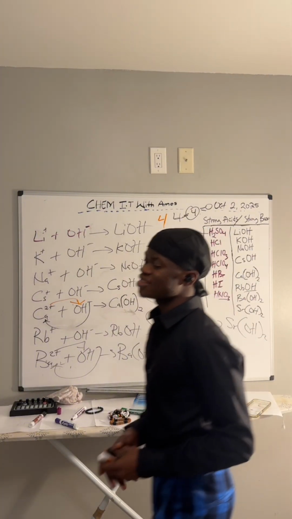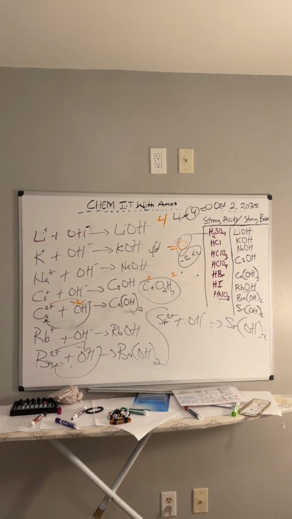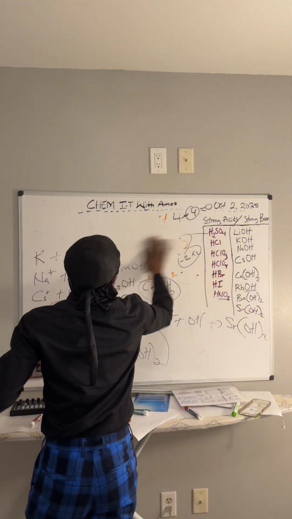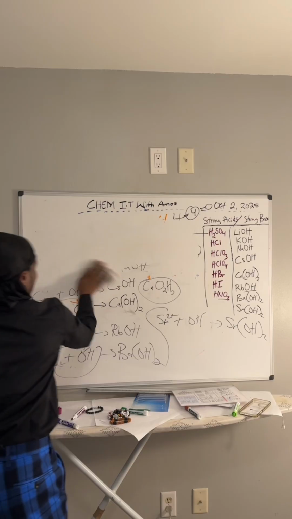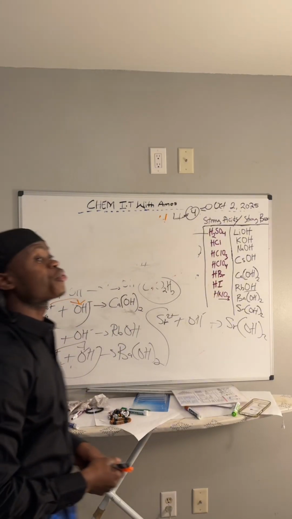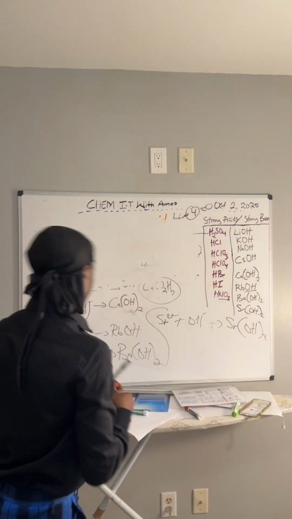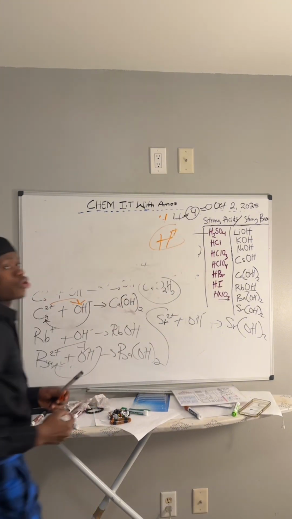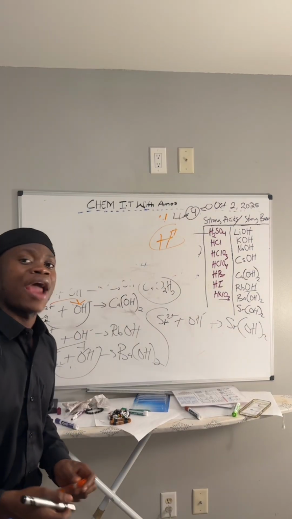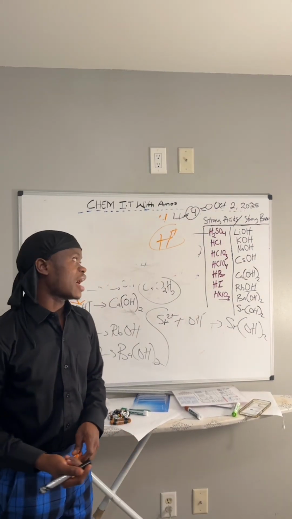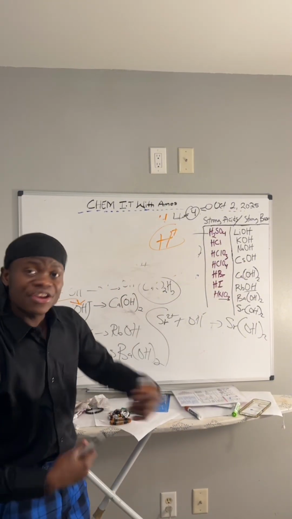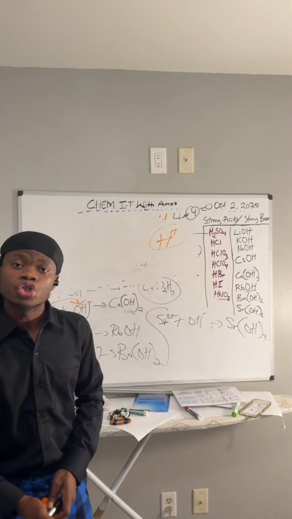So the next thing is to learn about hydrous acid and hydrous base. So we can just do that for short. What is hydrous acid? Hydrous acid is an acid that increases the concentration of hydrogen ion in water. How about hydrous base? Hydrous base is a base that increases the concentration of hydroxide ion in water.